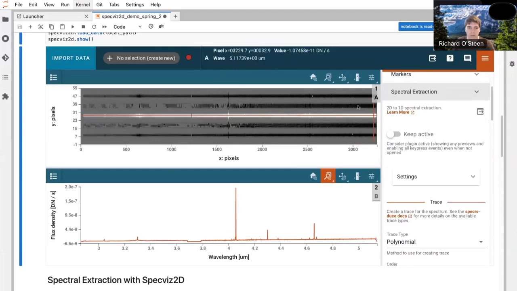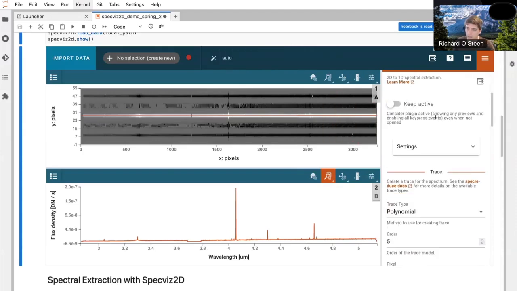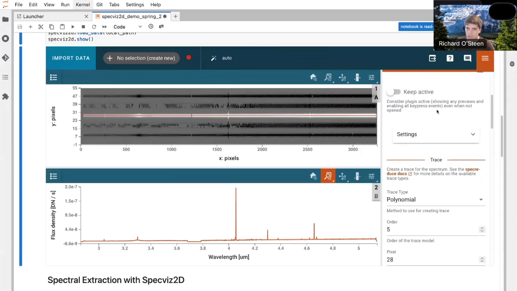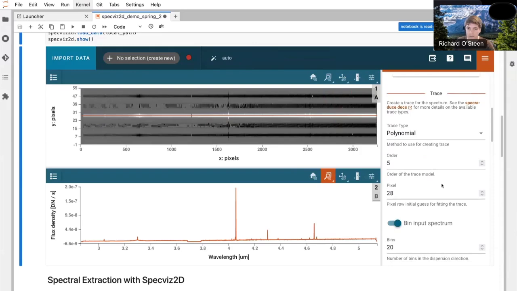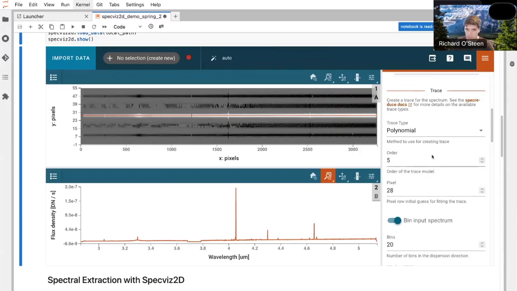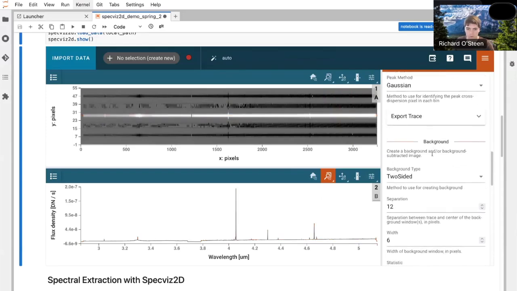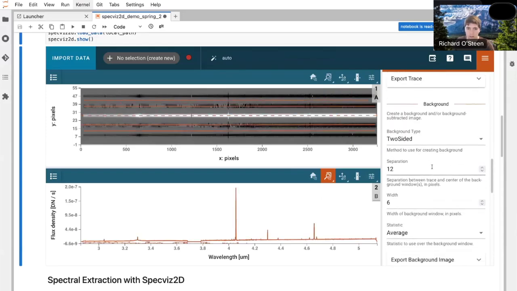These preview marks in the two-dimensional viewer are context dependent, depending on which section of this plugin you are in. So what we're seeing right now is the central trace of our two-dimensional spectrum. If we were to scroll down to the background section, this now updates so that we can see what is being used as our background.